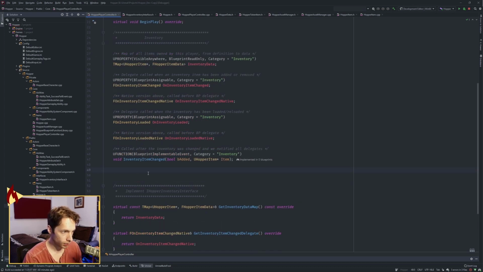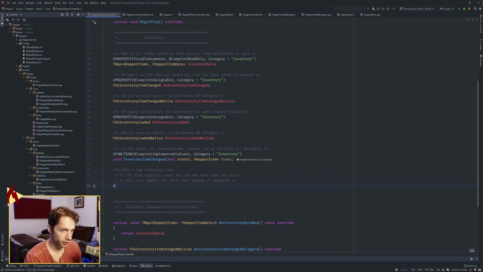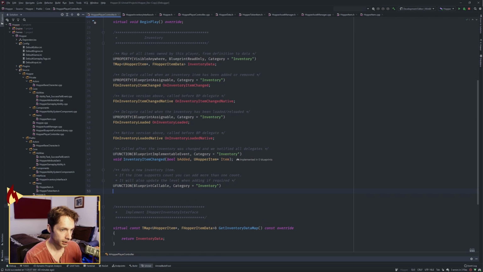Now we need to have a function which adds a new inventory item, and what are we going to call that? I wonder what we're going to call that. So blueprint callable, category equals inventory again. This is a bool. Did we do it successfully? And we're going to add inventory item. We're going to receive a new item. We're going to get the item count, and if we don't, it's by default 1. And we're going to get the item level, and if we don't, it's by default 1. What else do we need? That's it.